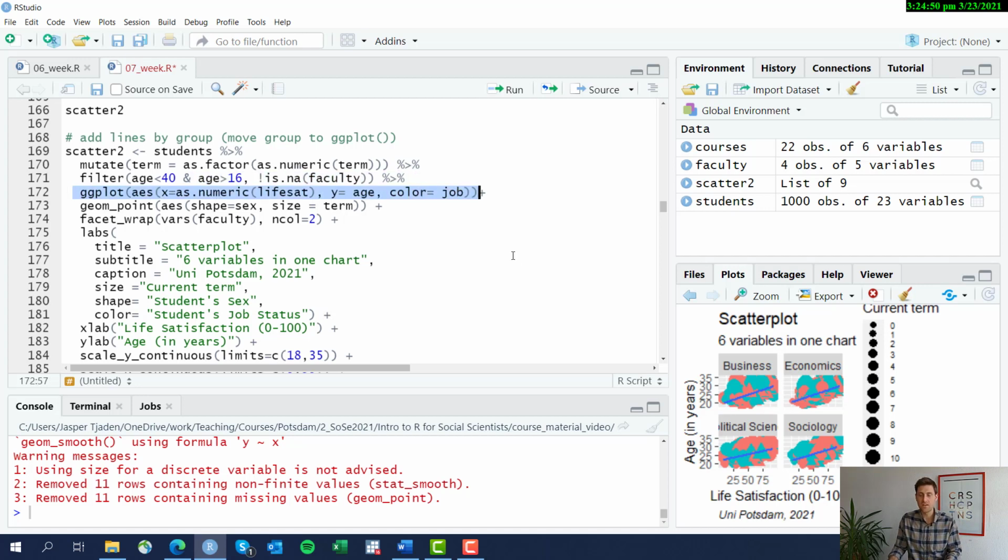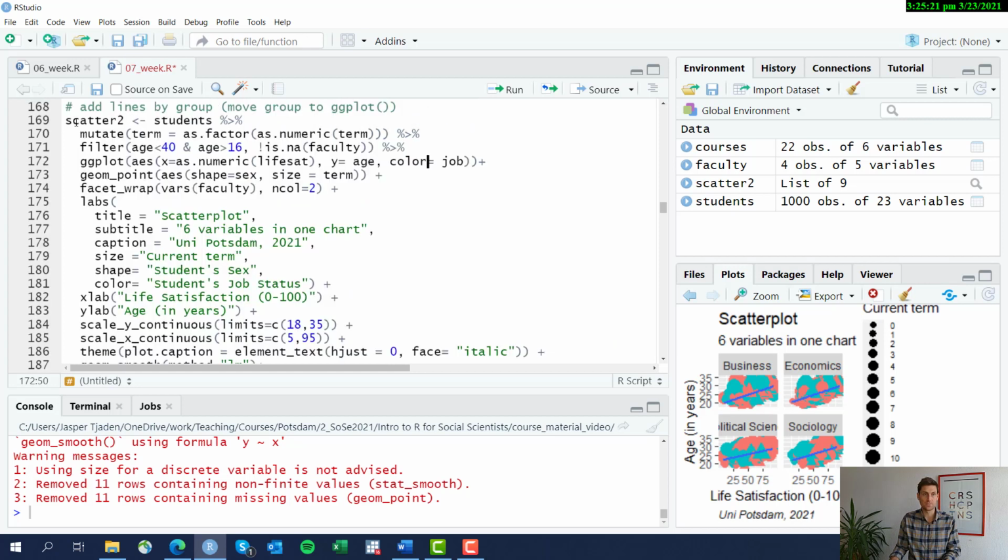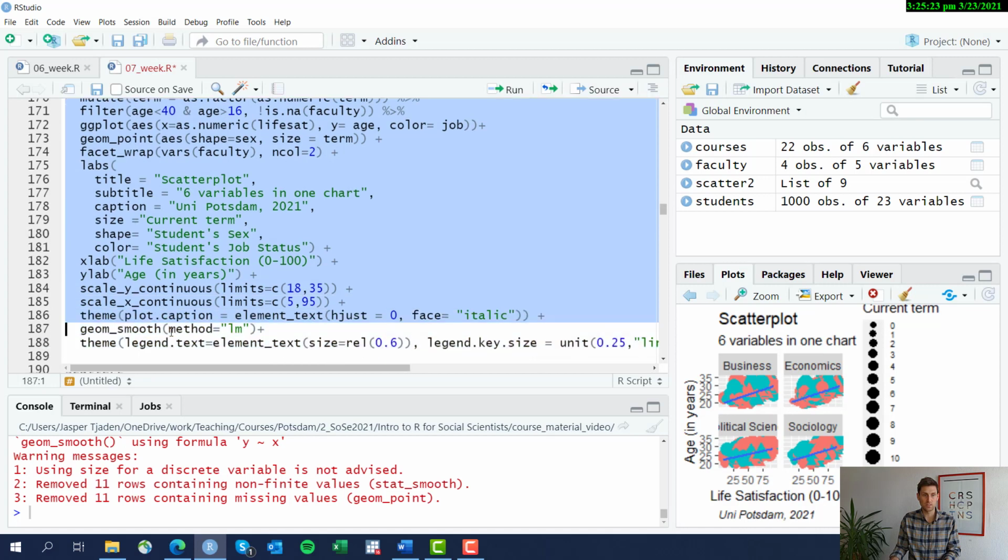And this means that this decision to let the color vary by job actually applies to the whole graph, not just the dots, right? So if we add additional layers like geom_smooth here, it will pick up on that breakdown of color that is defined in the original ggplot argument, and it will automatically produce 2 lines for each of the colors, which we have varied by the job status. A little abstract, but you'll see what I mean in a second here.